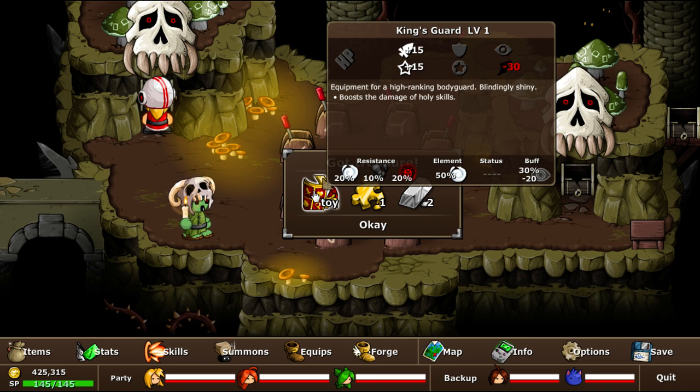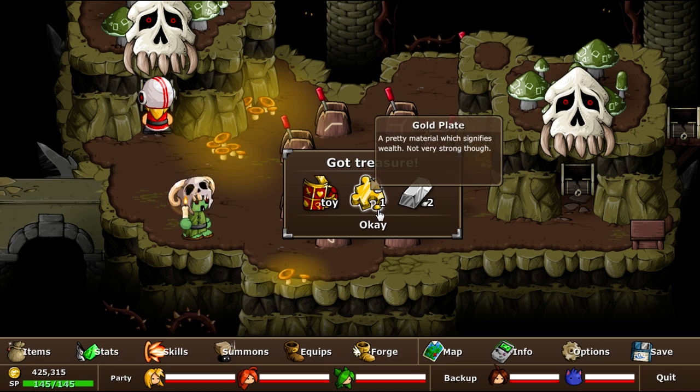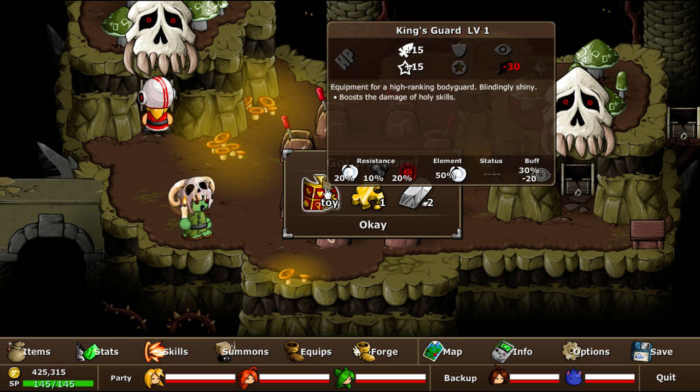King's Guard. Equipment for high-ranking bodyguard. Blindingly shiny. Stuff for Nella Egg, which is cool. Boosted damage of holy skills. Awesome. Gold plate and silver plate.